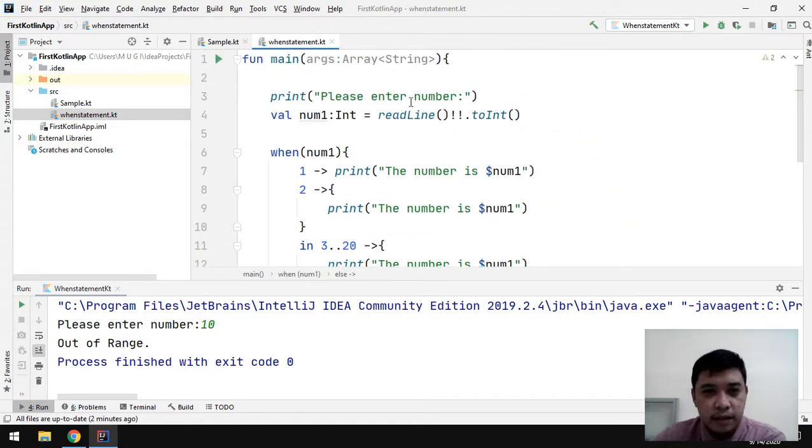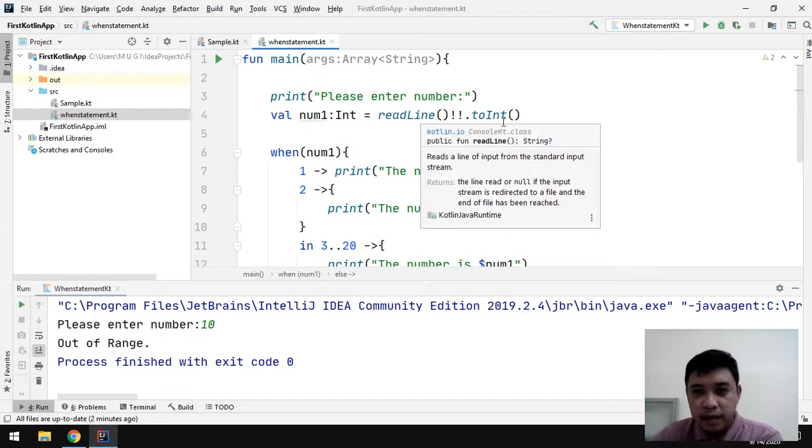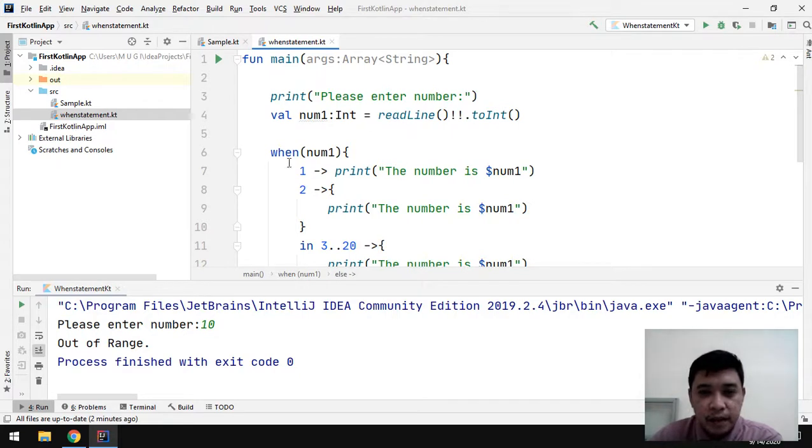What we're doing right here is basically prompting the user to enter a number, and then we've created a variable called num1 and read using the readLine function and then converting that to integer. And then when, if the user inputs 1, it will basically print this line of code here. If it is 2, it will print this line of code here.